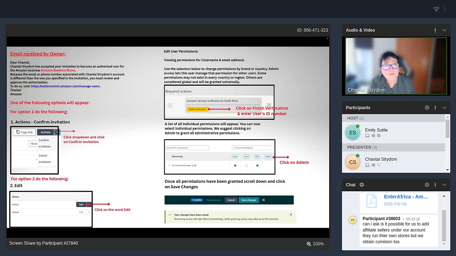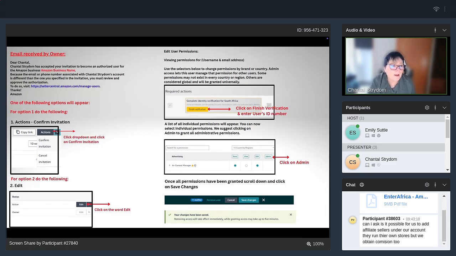So it's basically just an extra step, but it has allowed for the user, because it could be a user that maybe used to work for a different company and already had an Amazon account, so it does allow for that. But then there would be an extra step where you then have to go and confirm the invitation.